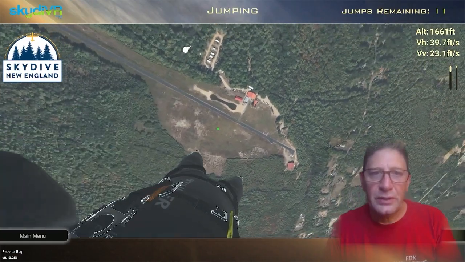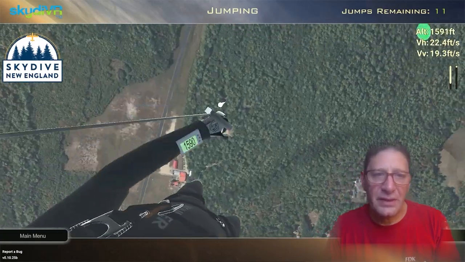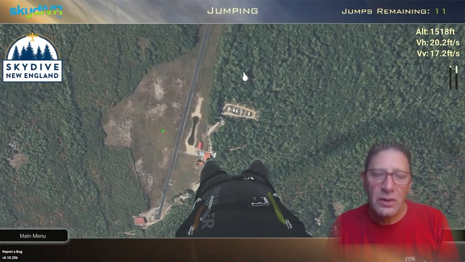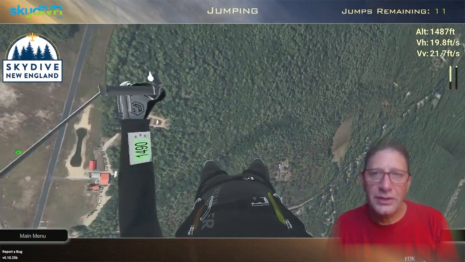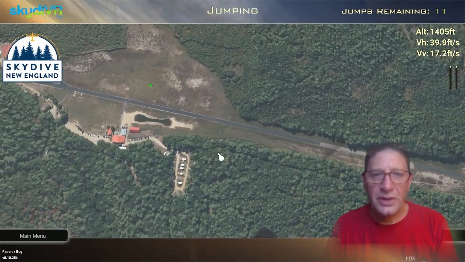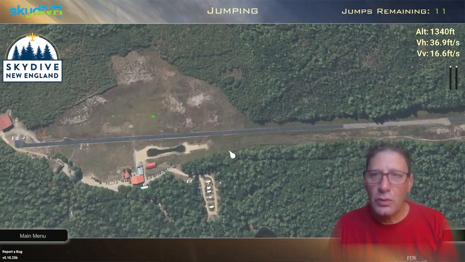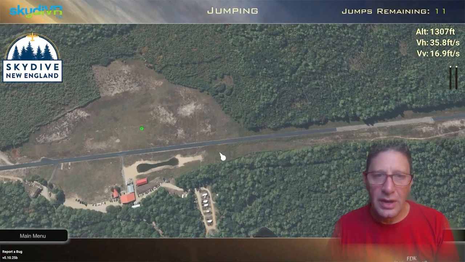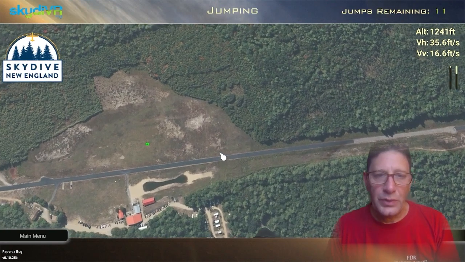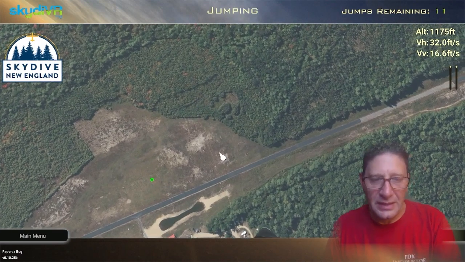So right now I'm in a pretty good location. I want to be at 1,200 feet, turning into the wind, looking for traffic. I'm going to hold position into the wind for a little bit here, and I'm not going to cross the wind line just yet. I'm going to head now in the direction of where I want to go. 1,400 feet. This looks like a pretty good path to intercept my 1,200 mark, which I intend to be directly upwind of the target. This might be too far upwind, in which case I would overshoot a little bit, which I can solve by doing a bit of a turn or something. So 1,200 feet, boom, I'm exactly where I wanted to be.